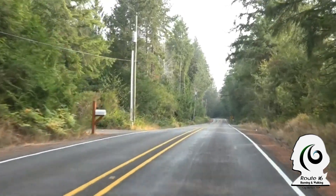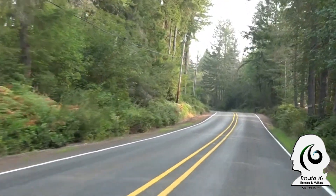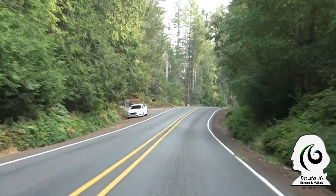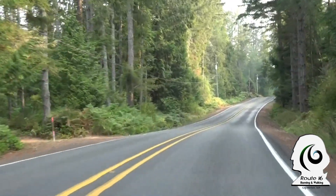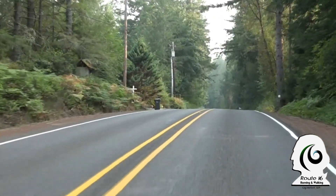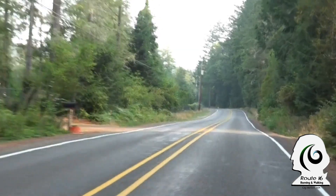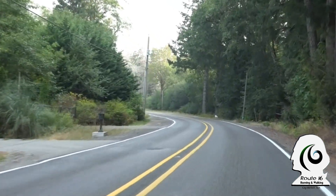The reason you want to conserve energy is because we are heading into the biggest climb on this course, which is 144th, if you're familiar with this area. There's a nice little break through here — a continuous roller coaster — but you get a little more of a downhill as you approach 144th. Nice and shaded through here, so you get a little break from the sun. As we approach this area, we're about to hit a little more of a downhill, which is really nice — but same thing, don't think about opening up your stride too much. Relax that upper body, shake those arms out, and prepare yourself to take on certainly the biggest challenge on this course, which is on 144th.